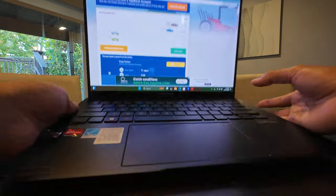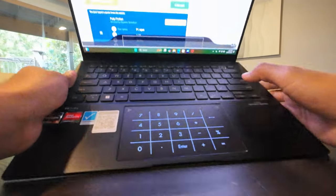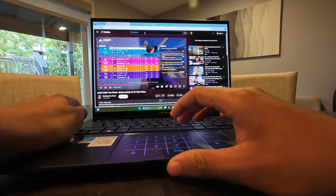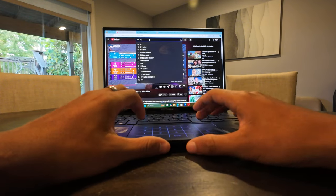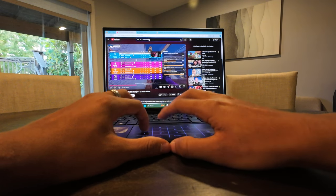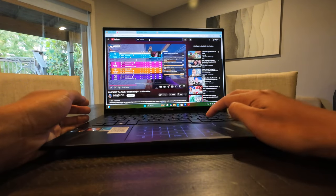You also have this integrated calculator button here — if I press it, there you go, you've got the integrated calculator. If I type in something — like 31 times 5545 — it's actually very good at responding and picking up the letters. That's pretty cool. A weird feature, but it does work.